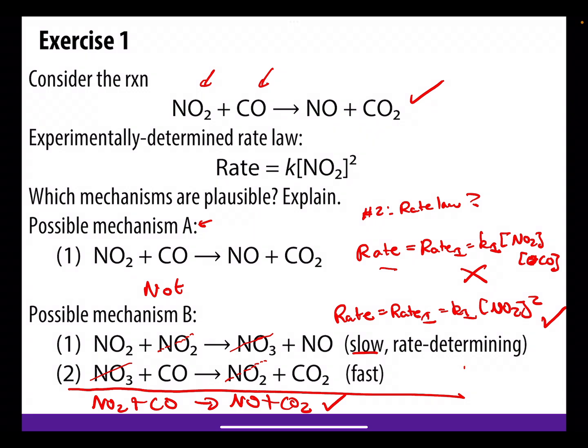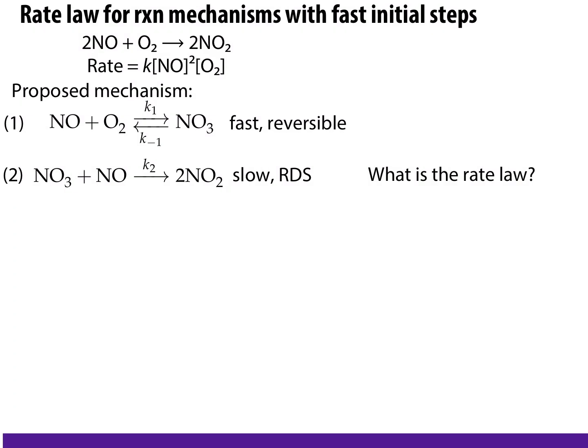We can go to the next factor, number 3. There are no termolecular steps here. These are both bimolecular. We don't have any information about intermediates, but if we did, we could use that in further evaluating these mechanisms. Next, let's look at the case where we have a more complex reaction mechanism that makes it a little bit more difficult to compare the rate law to experiment.